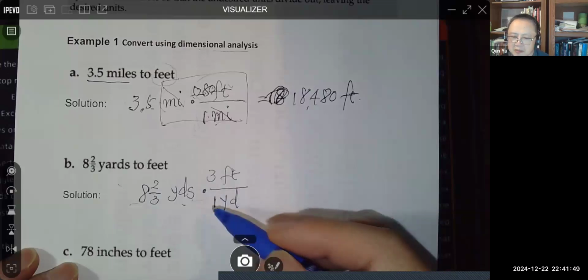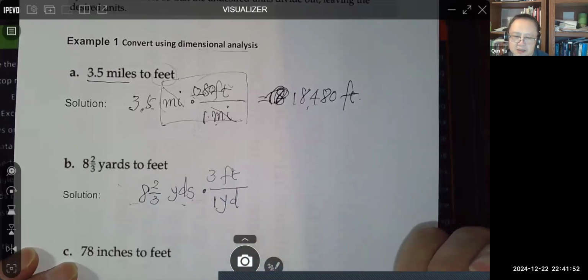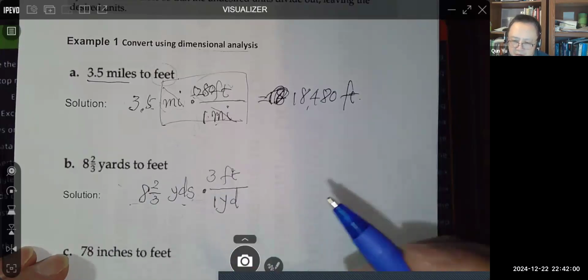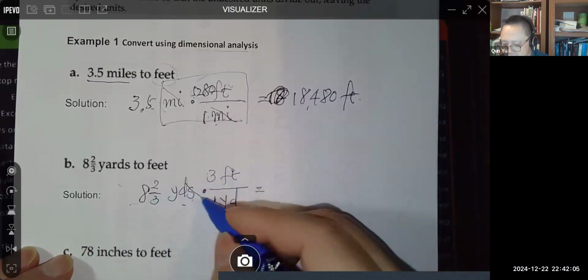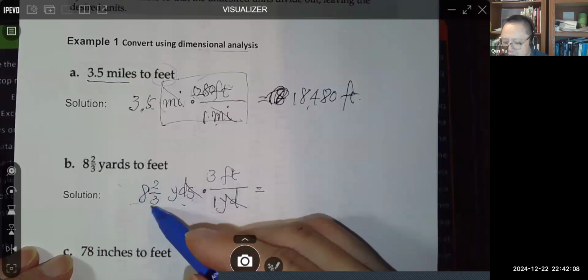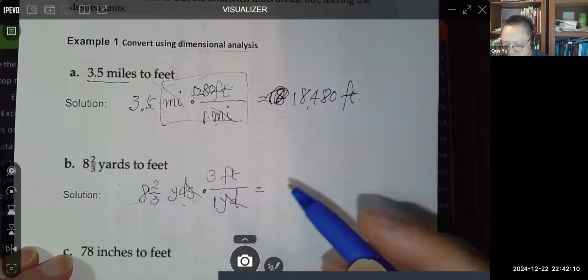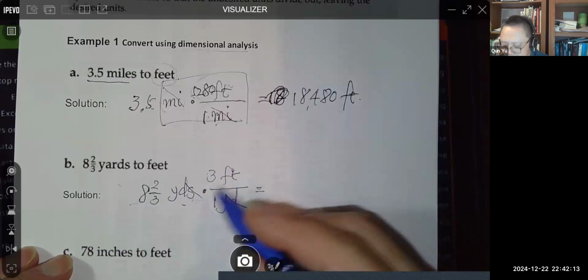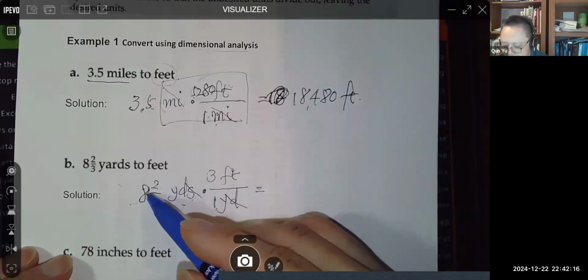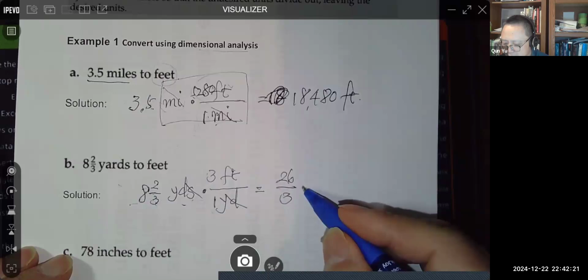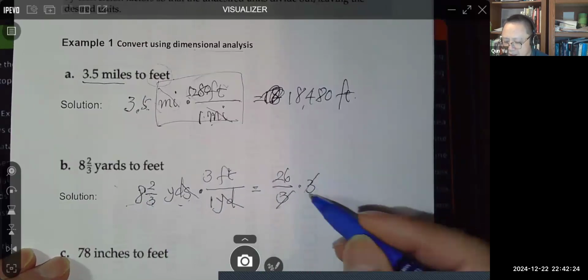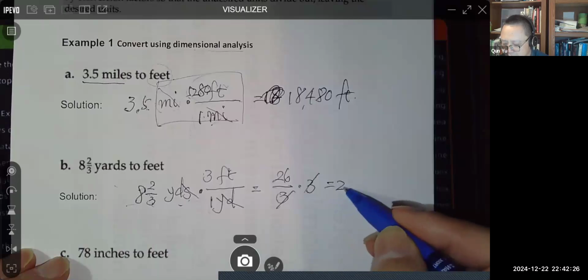The number on the bottom in the fraction is the denominator, right? But denominator is also called divisor. That's why we divide by this number, but it happens to be 1. We don't need to do anything about it. We just multiply these two. So yard canceled. We convert this mixed number to an improper fraction when we do multiplication with fractions. Multiply, add to 2. So it's 24, add to 26 over 3. Then times 3. It happens to be the same, so these two numbers cancel. So 26 feet.